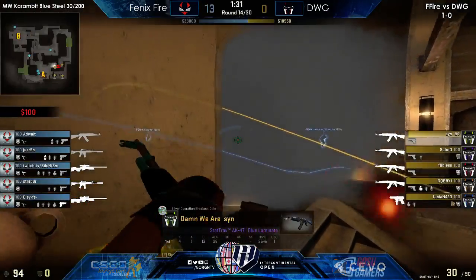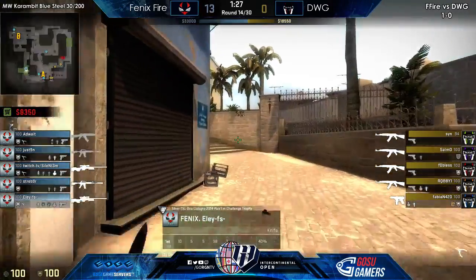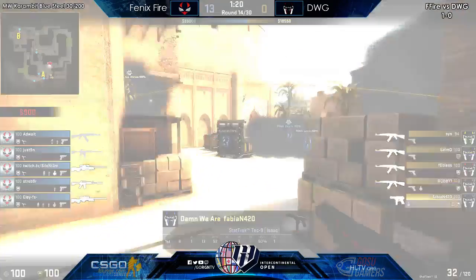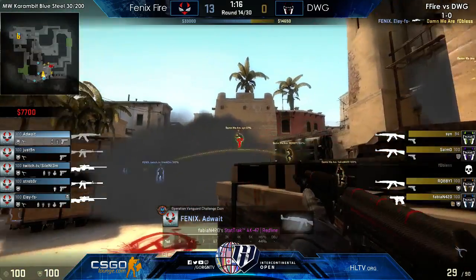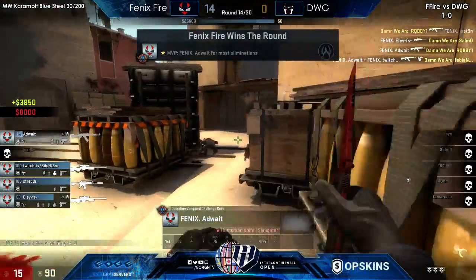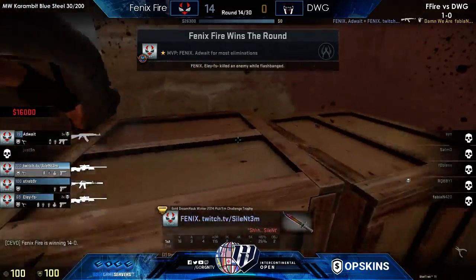We're going to see yet again another A execution here. Smoke grenades raining out into the site, but not entirely. They smoke off site, but nothing else there just yet. There's the smoke for stairs. No smoke on jungle or CT just yet. This is a little bit more interesting as they seem to lack all the necessary smoke grenades. Ellie's going to clean up two, Fabulous and Samo. Adwait did find Sin, takes out Robbie1 and Fabian. Only one frag coming for the T's thanks to Robbie1 taking out Justin.